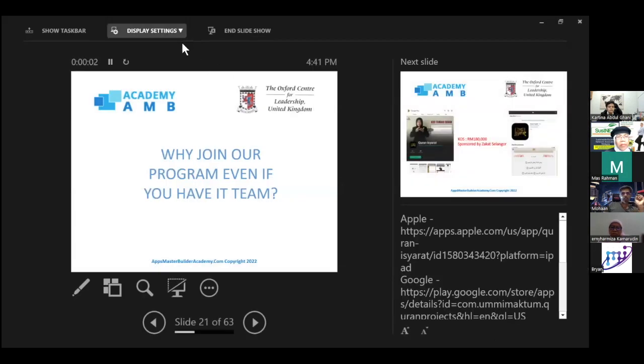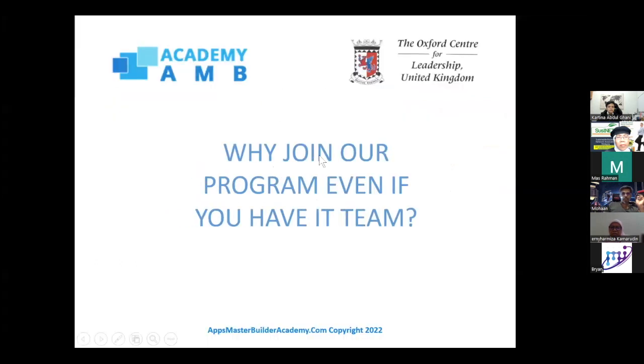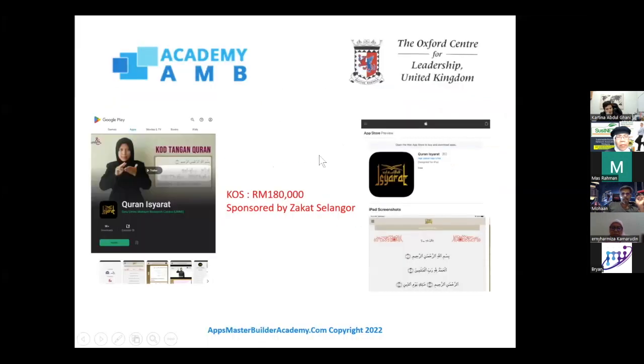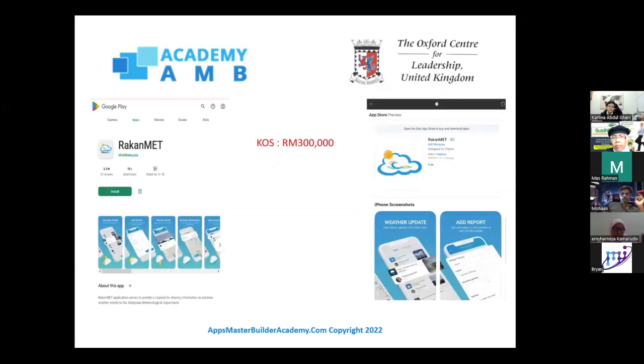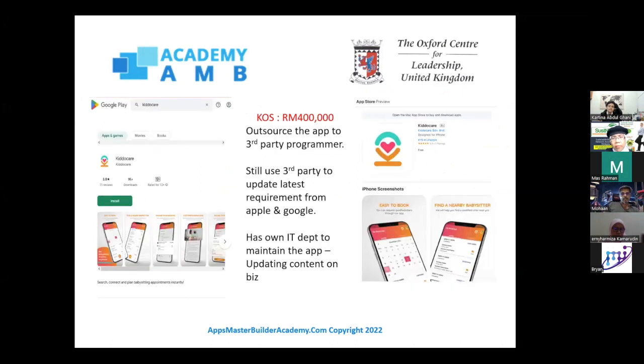Okay, so let me just share back the new one. All right, so this app was actually built by somebody for 180,000, and it can easily be built using our system. This is not an app built by our participant, but our participant went into this program and told me that he could easily have built this app using our system. It's just videos. Okay, this one is built by our participant who is a programmer. This is built by our participant who is a programmer.